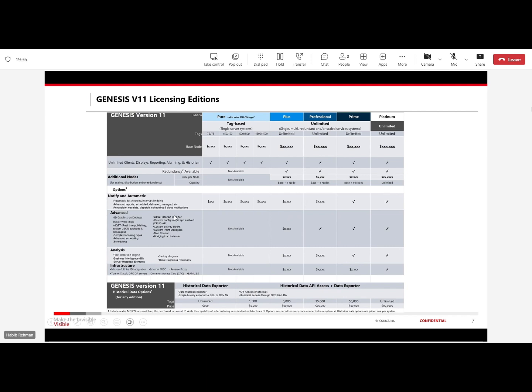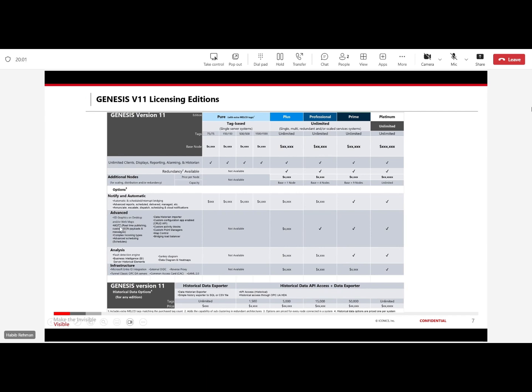Similarly, the base node is restricted for 3D graphics. Not every customer is using 3D graphics, so we have removed that from the base node for Plus, but it is still part of Professional, Prime, and Platinum. So if you are buying the Professional edition, you don't need to worry about this option.